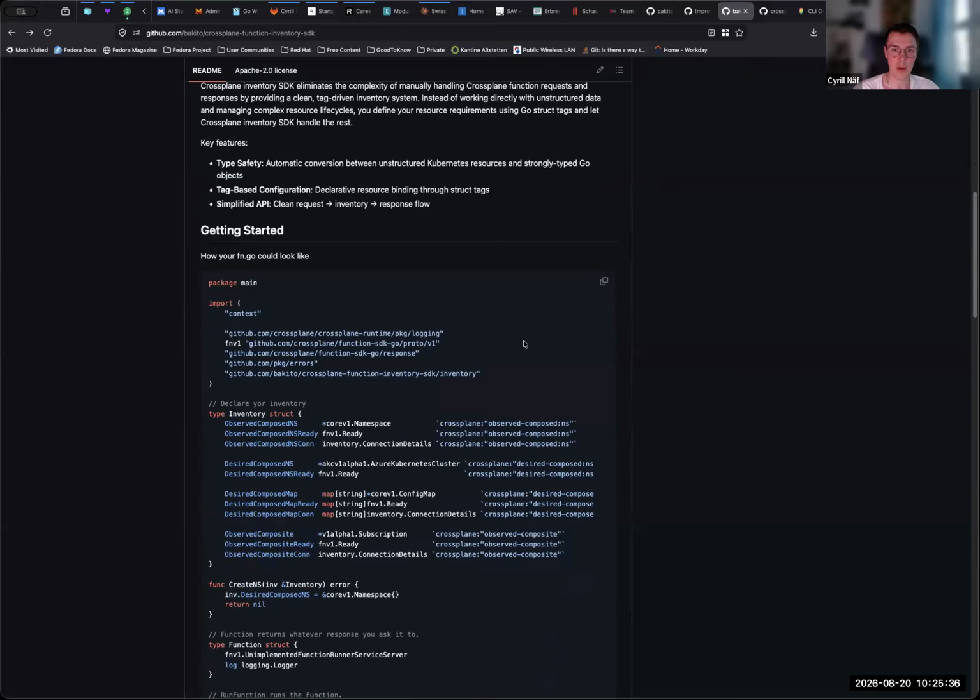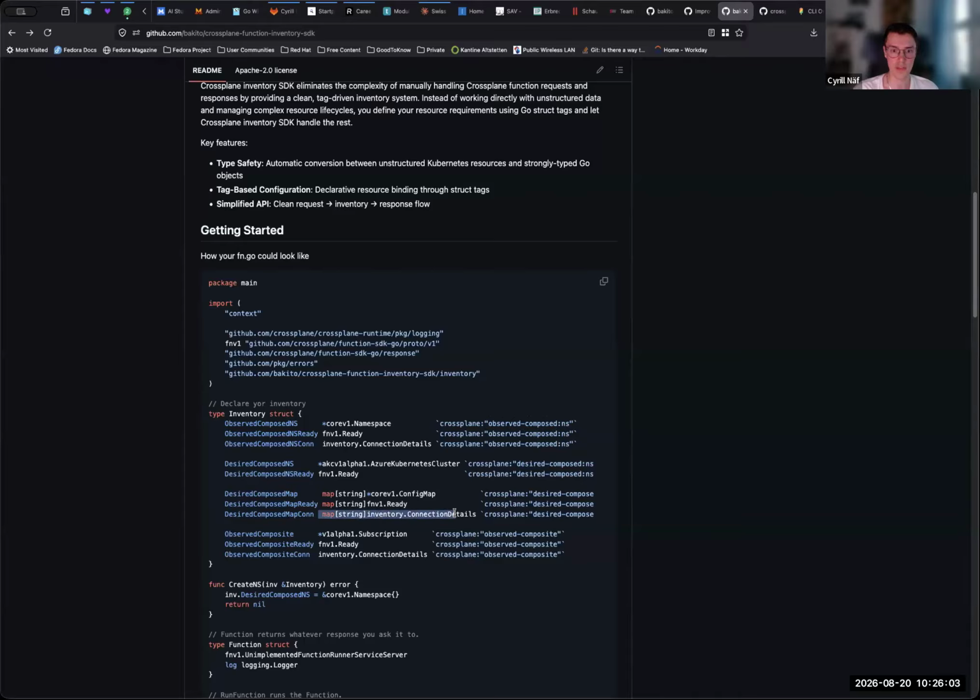The idea is to declare in one or more Go structs all the kinds of types or objects you have. You can have maps, native objects, basically anything which is a runtime.Object is supported. You then add tags to it. You say it's an observed resource and give the name, or say it's the desired one and the name, and we even support maps.